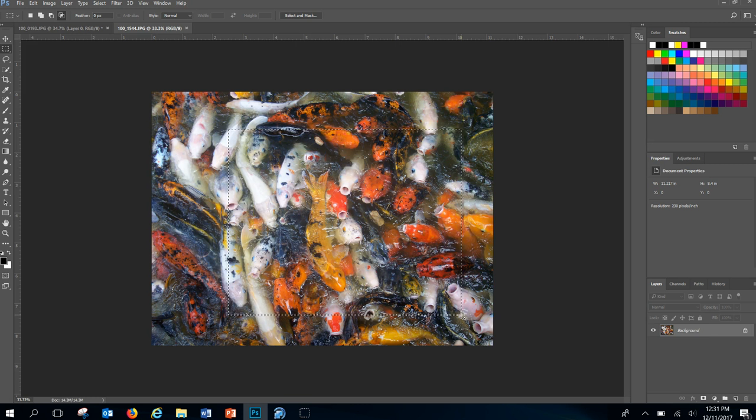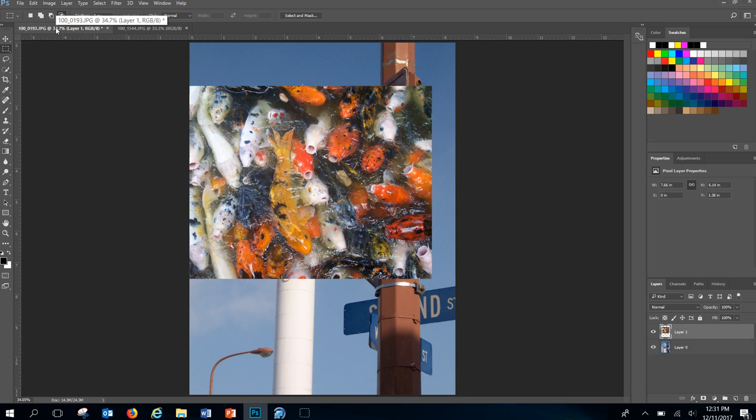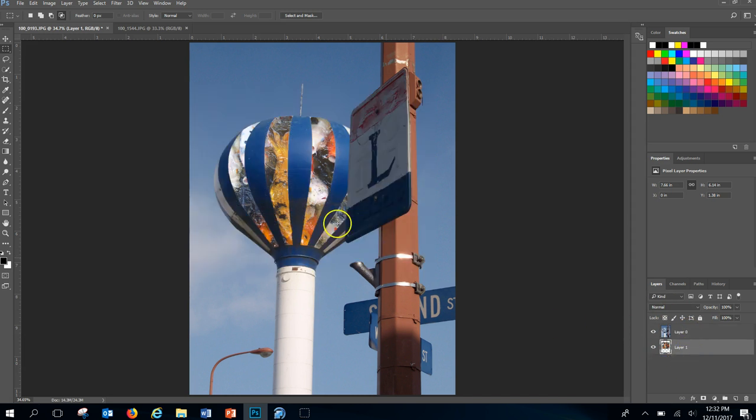Sorry. And I'm going to press Control C for copy. I'm going to go back to my original photo, press Control V for paste, and then you're like, well, this doesn't really look very good. Super simple fix. I'm going to come down to my Layers tab, grab the layer I just put on, put it underneath of the other layer, and now it is behind the main photo.